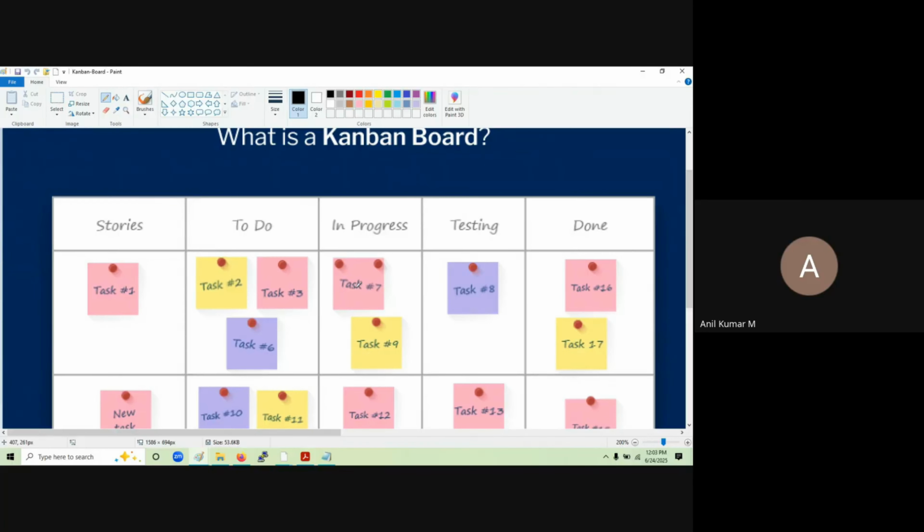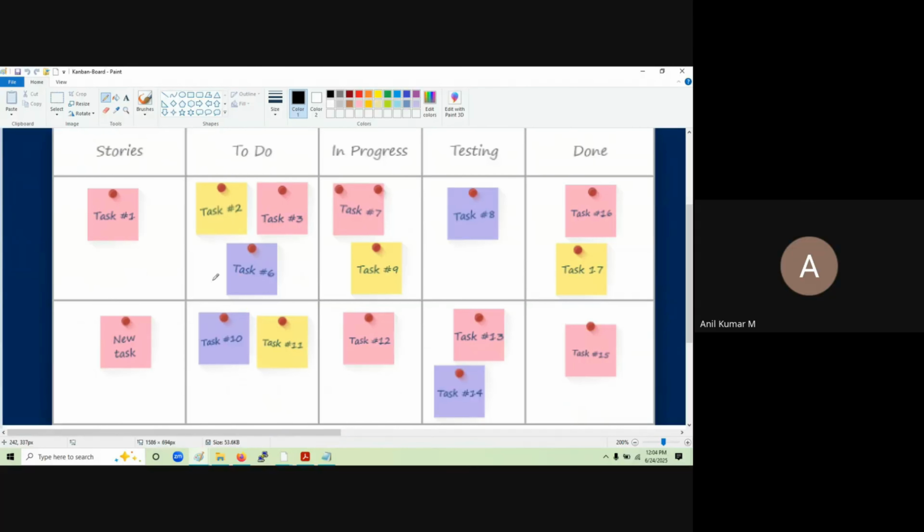Once this task has been completed, he will move it to testing. Development, then testing. So the testing team starts testing this one. Once testing is completed, it moves from testing to the done status. By seeing this, we can easily identify how many user stories are completed. Any user stories complete chesamo, any user stories unnayani man easy ga identify cheyochu. Clear? The next one.